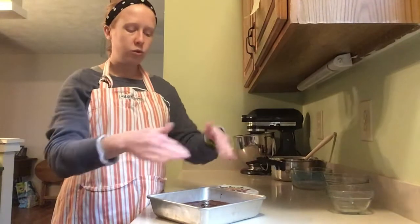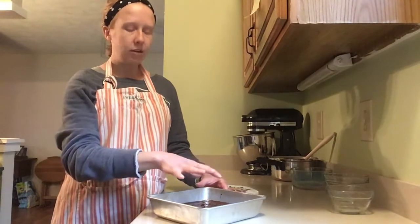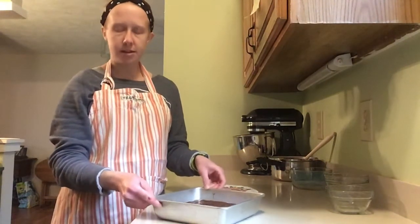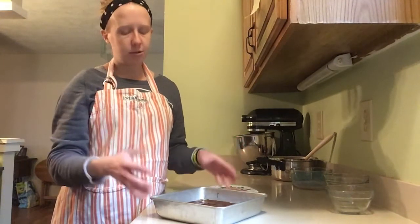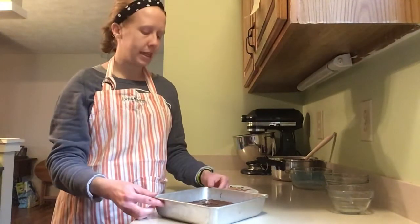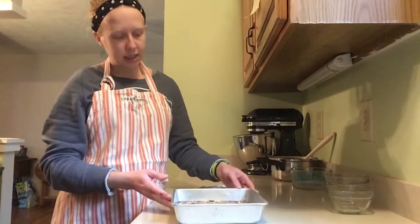Also want to look for the brownies to pull away from the sides of the pan. And look if it jiggles, okay? If it's in the oven yet and it jiggles a little bit, that means it's probably not done in the center, okay? So we want nice, firm, and set. So those are some ways that we can tell that it's done.